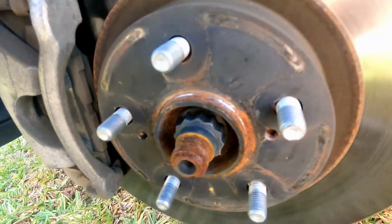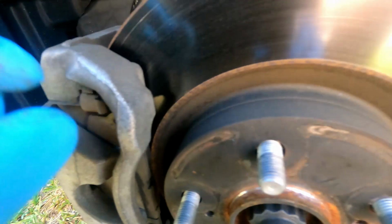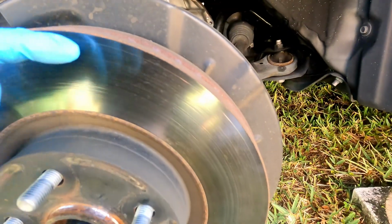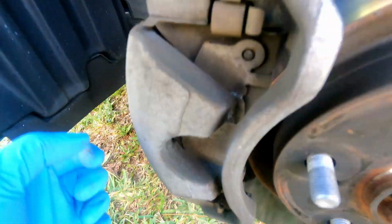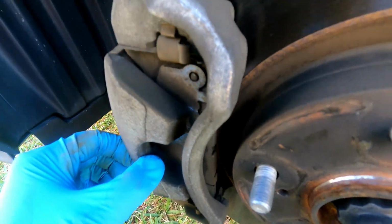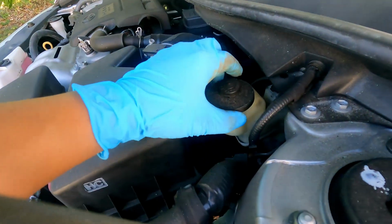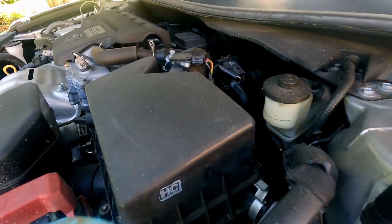Alright, so the good thing is I'm still seeing pad. The pad is still left, and the rotor overall is not too scratched up. I see there's a line right here, but overall it's not too bad. Now the only thing is I need to inspect the inside pad to make sure, but there seems to be a good amount of meat left on the pad. Okay, but we're gonna remove it and take a look at it. The only thing I notice is the brake fluid is quite low. The maximum line is right here, so it's way underneath.